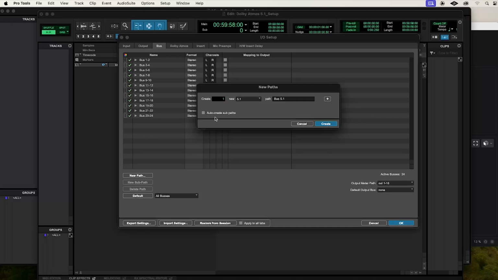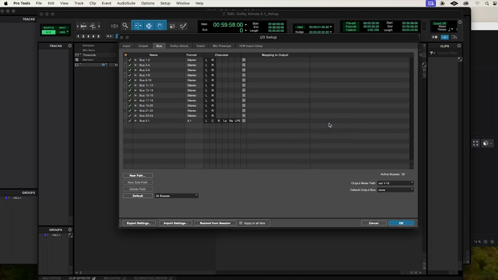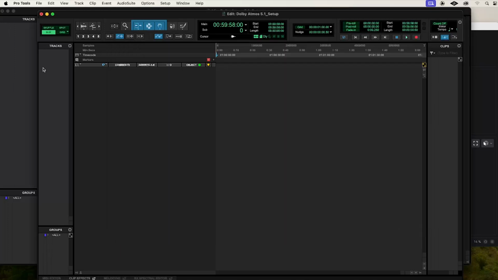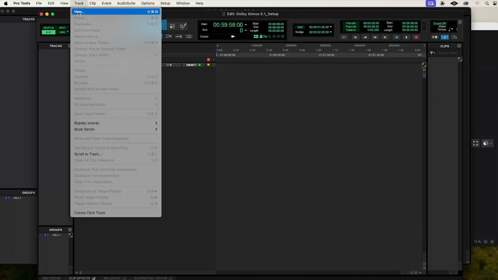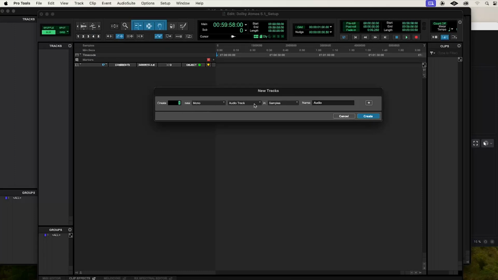Again, just click the auto create subpath so you can get all your stereo and different options. I'll just show you there. That's the one. We'll just move it up to the top and I'll show you the subpaths later. Right, there we go. So audio, put in a new track. You could use an audio track and just name it LTC. So this is your timecode. Important to get this done first. Just a mono track.